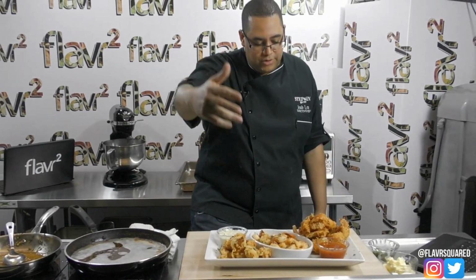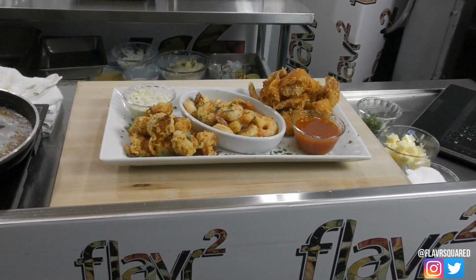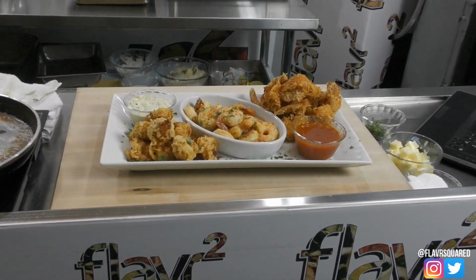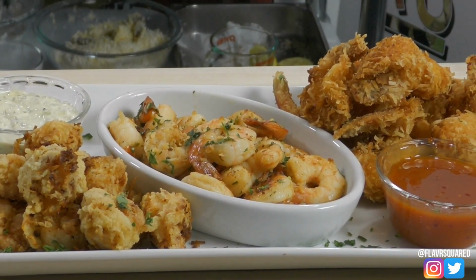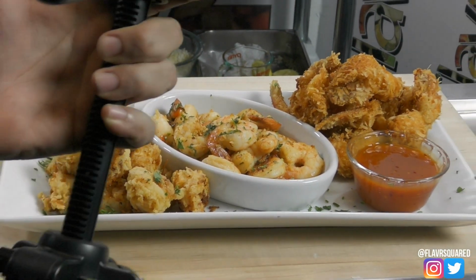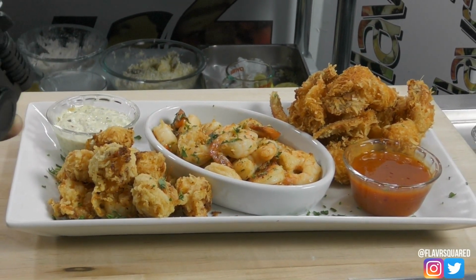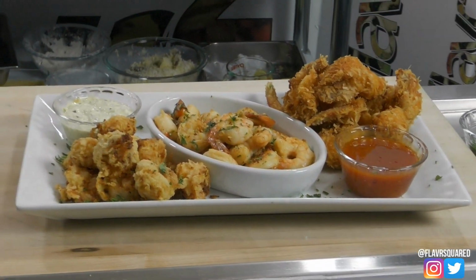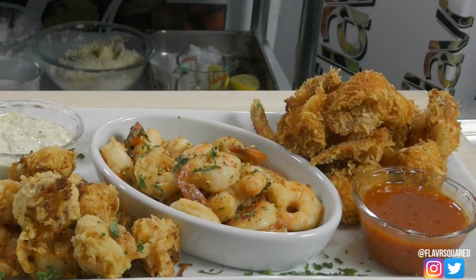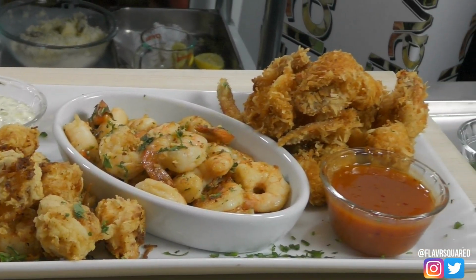George, if you want, try to get the camera closer so they can see what we're doing over here. Let me grab Facebook real quick so they can see. Look at that. Yes, sir. That's what we're having tonight for dinner at Flavor Square. Shrimp three ways. You see that? Beautiful. That's what we're doing tonight. Make sure you guys check that out. Watch the whole video later on.